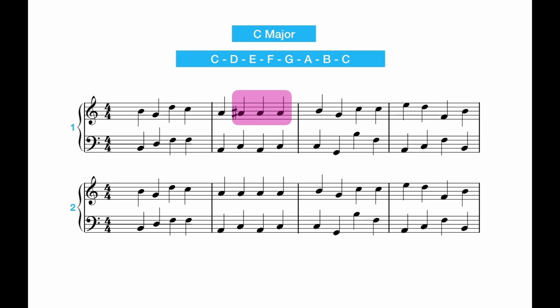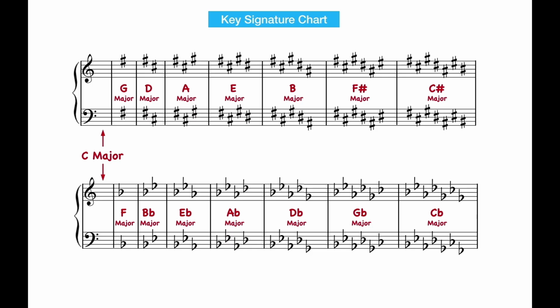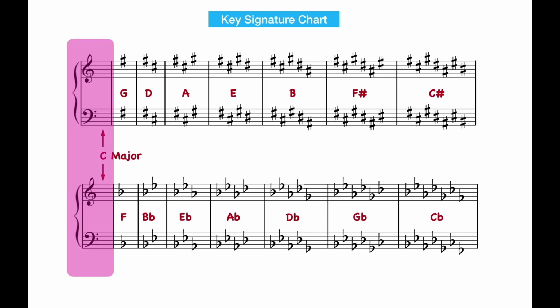So it's another thing you're going to have to look for when you first get a piece of music to learn. So here is your key signature chart. I've added it as a PDF to this lesson, so do print it out, put it on your wall. You're really not going to come across half of these key signatures, especially not at this level. Most of the stuff you come across is going to be written in C major, especially pop songs, because it's just nice and easy. And of course, you'll start to come across maybe songs written in the key of G or D or F. And as you move up the grades, you will learn more key signatures and more scales.